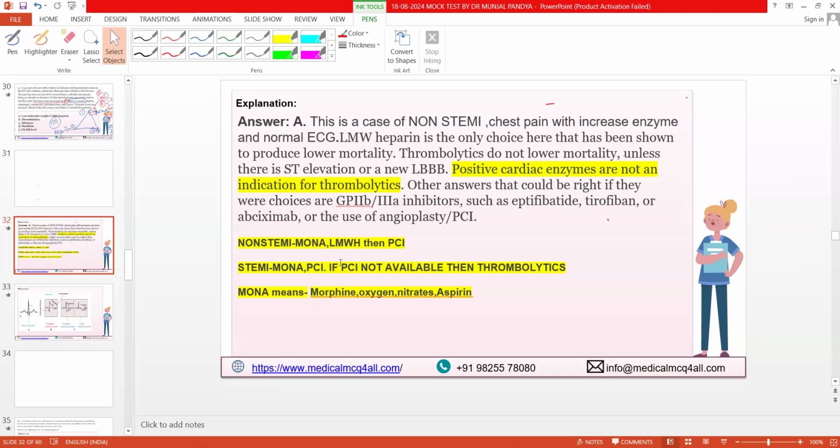After giving MONA, how much time can the patient survive so we can refer him to a higher center? It depends from center to center and geographically, but the book says clear-cut, there is a 25% reduction in death by just giving MONA, mainly the aspirin. This is one line written in the master of the board; go and open it, I've read it many times. Even if you give only aspirin, which is an almost free drug, this saves 25% of patients in the emergency room.